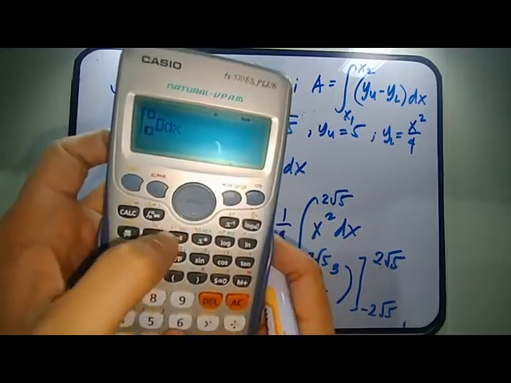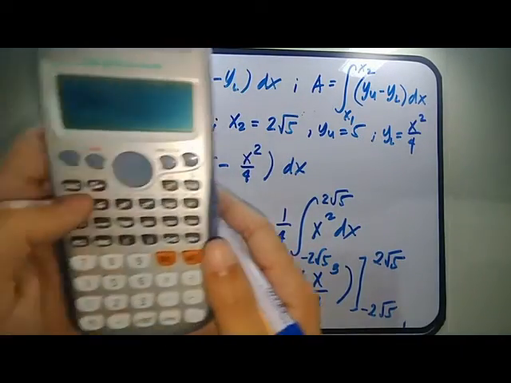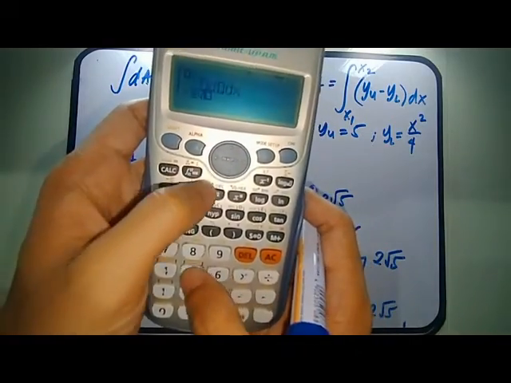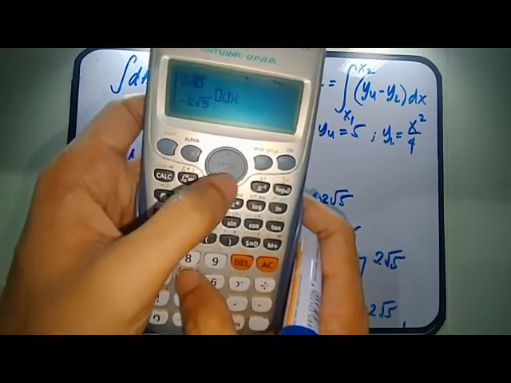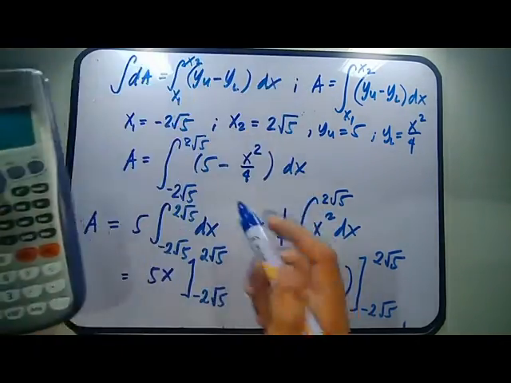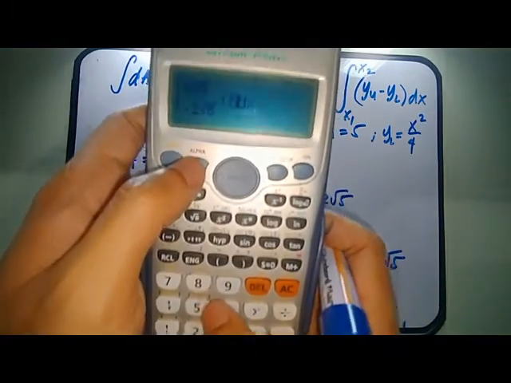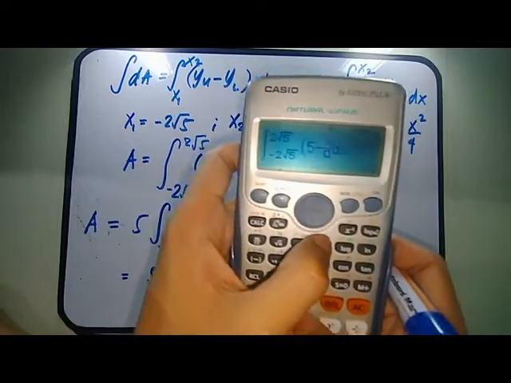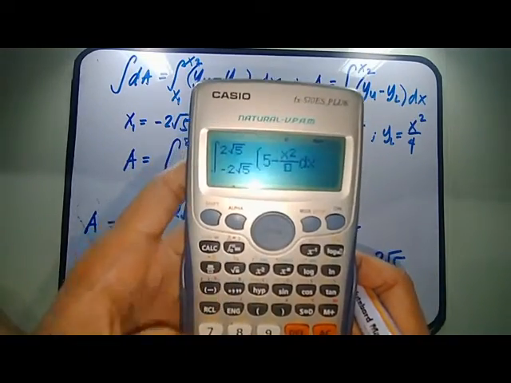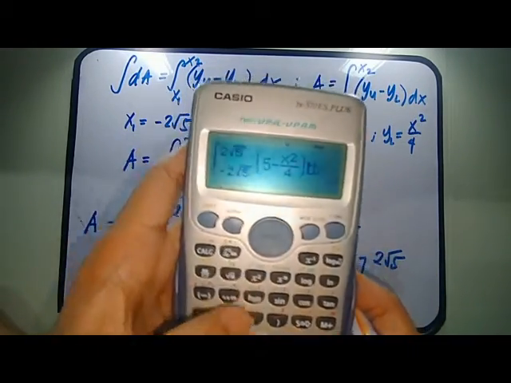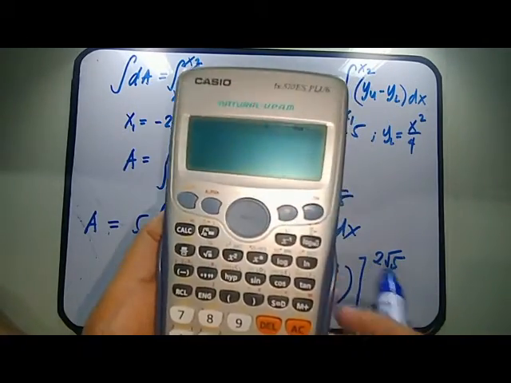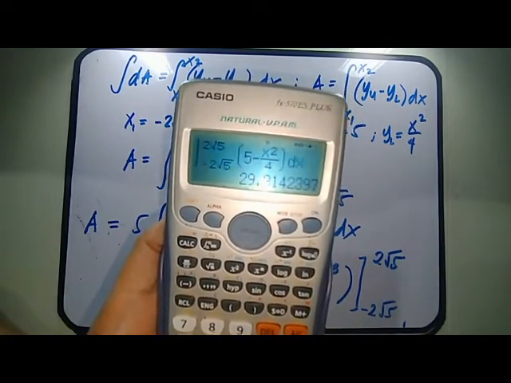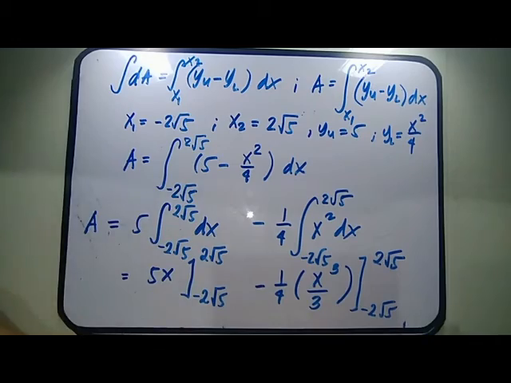So in the board exam, you can actually input this directly into your calculator here. So that is the integral below the alpha button. So alpha x, squared all over 4. So just press equals there. It will give you your answer automatically. So it's the same: 29.81 square units.